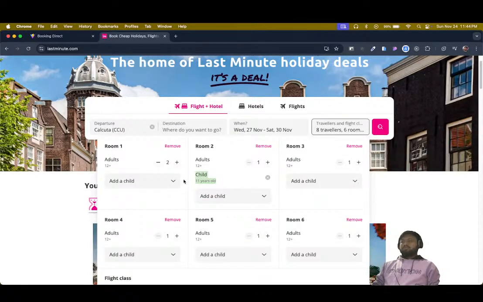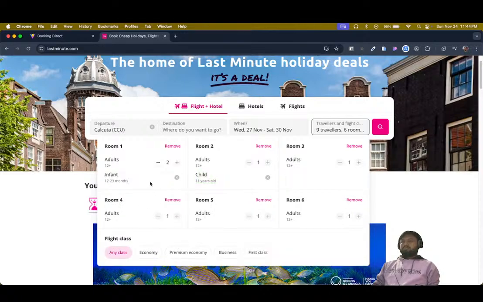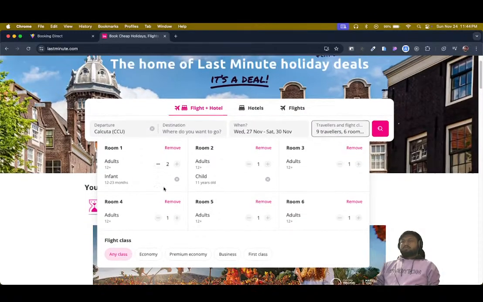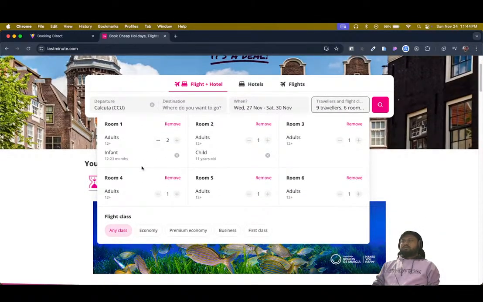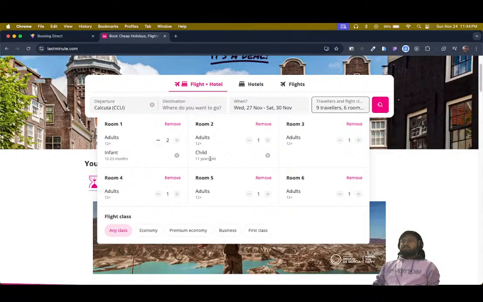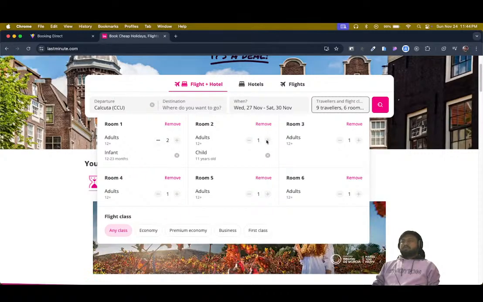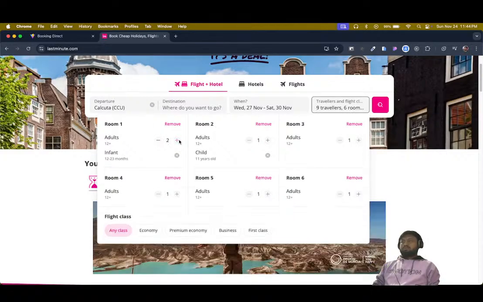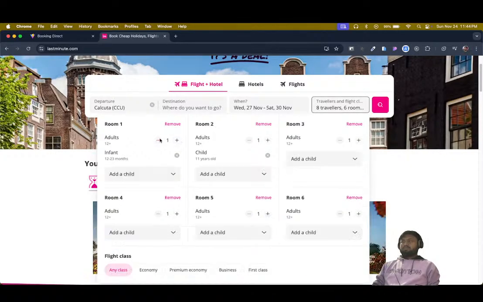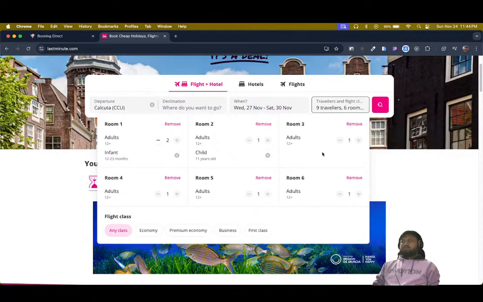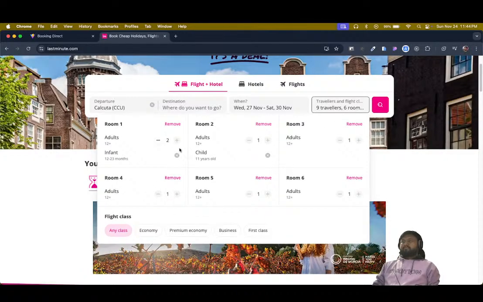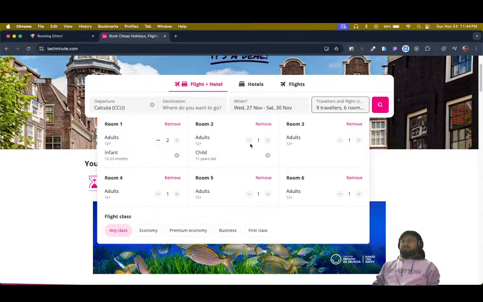Now here, if you see, earlier they can book for 9 travelers at a time, understood? 9 travelers.